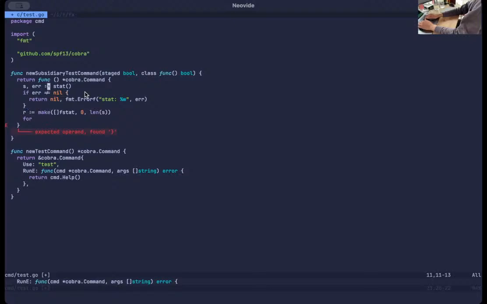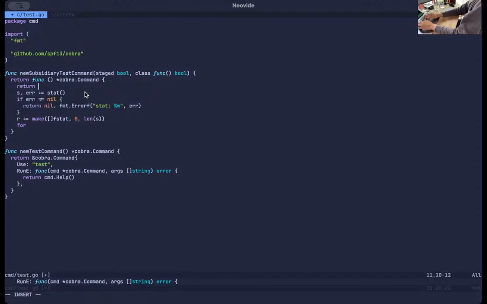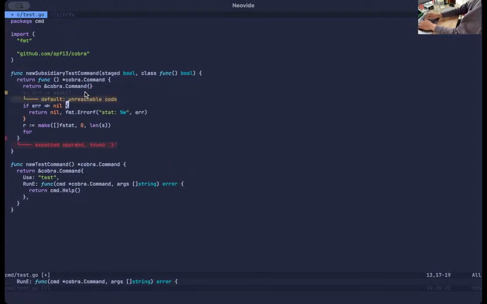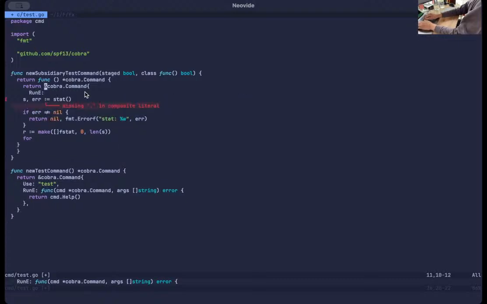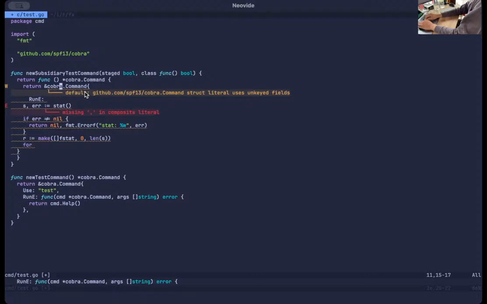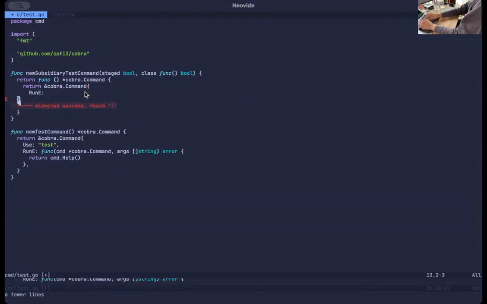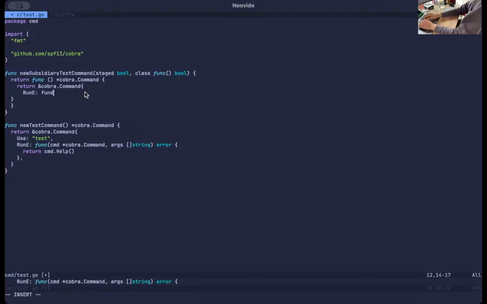All right, so I have some error here, and we have the stat, and I'm making this little list of stat, and this function will return a Cobra command where we will have this RunE. Yeah, I know it's unkeyed because... alright, do you prefer this way?